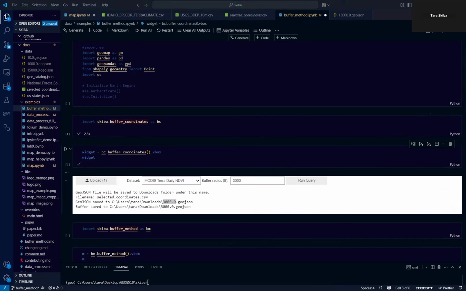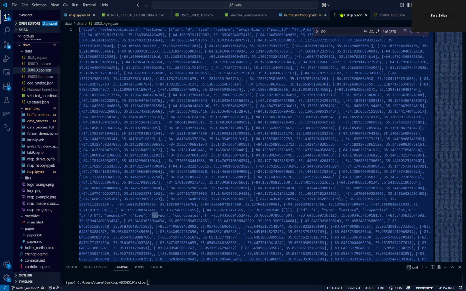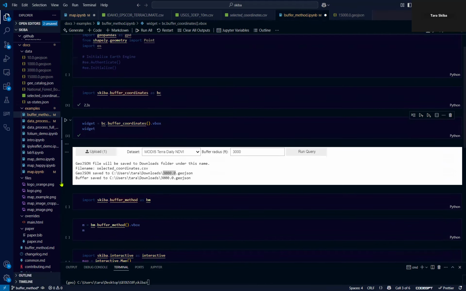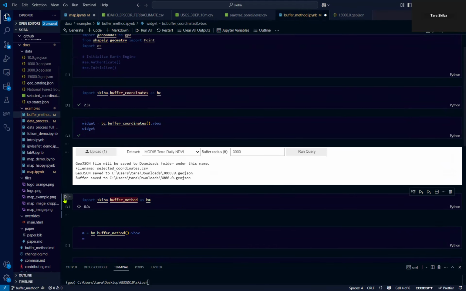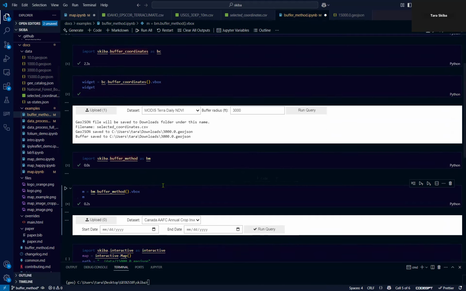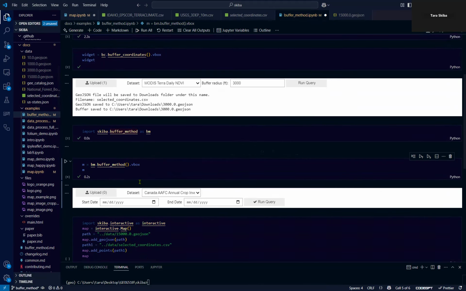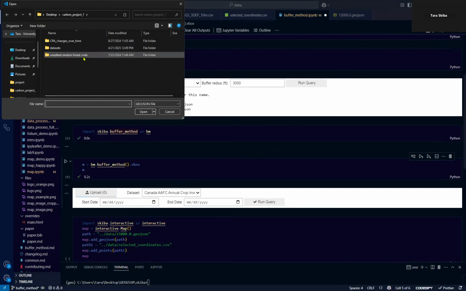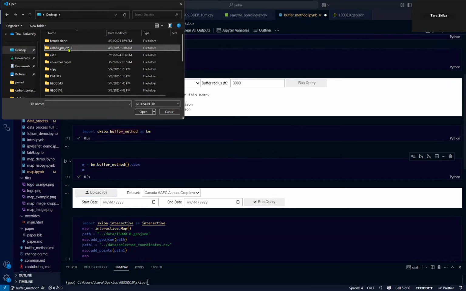Let me go grab that really fast from our downloads and bring it over into here so I can run this. Scrolling down, this is where we'll import this buffer method part. And then we will have this buffer method VBox in here. This part is still in process, but you essentially follow the same thing that we did in the first module where you select your data set.